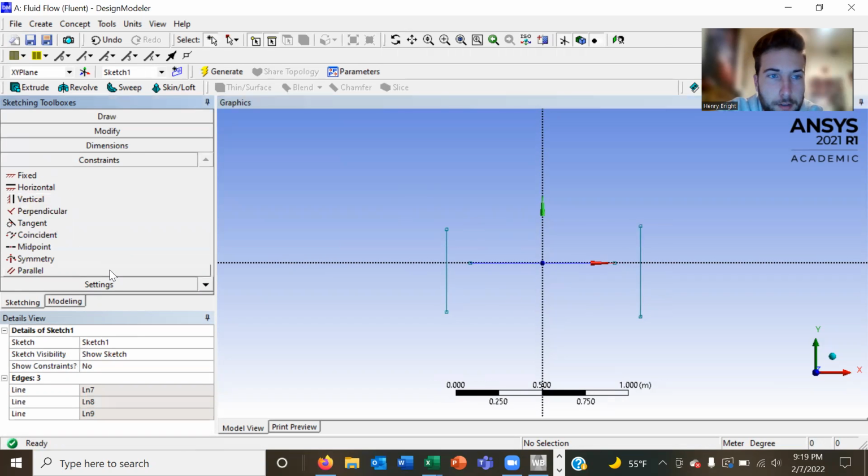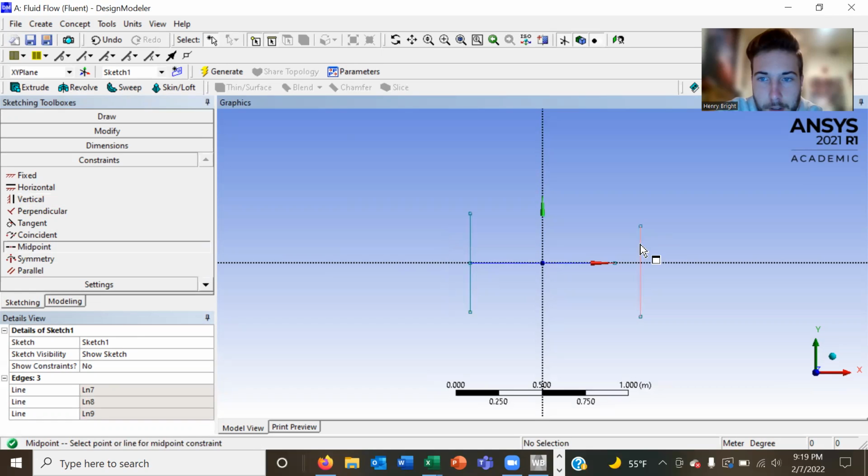And we'll constrain those basically the same way to the ends of this line. Okay, and then let's go ahead and dimension that.